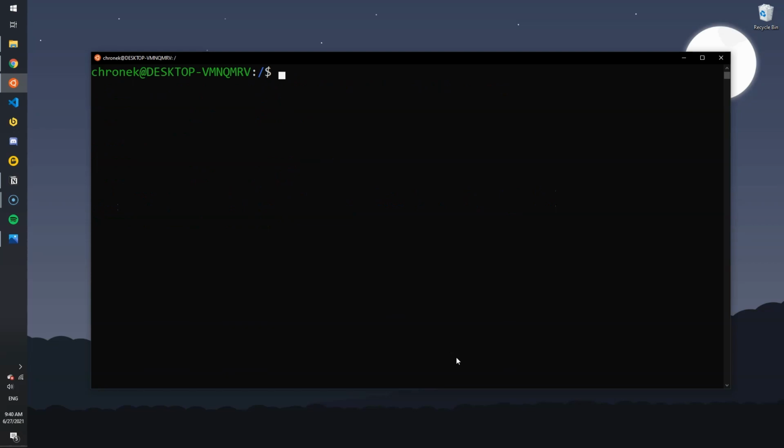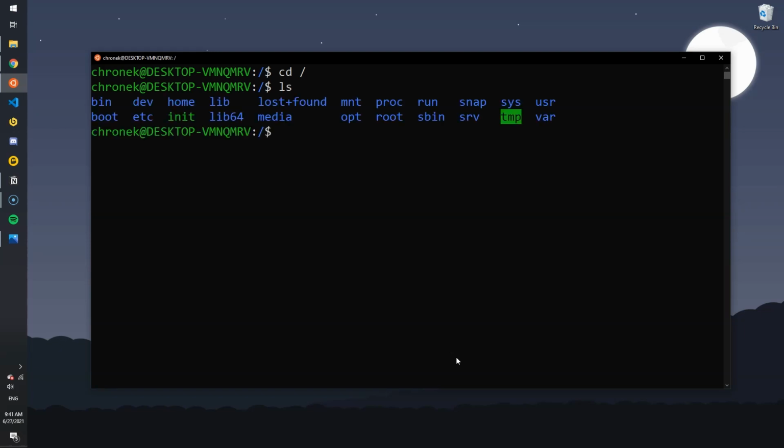Okay, sorry, scratch that. So first thing you're going to have to do is say change directory and then this slash, and that'll take you to here. And then if you hit LS, you'll see the MNT option, which is your mounted drives. So now we can type in what I was typing before, which is CD, MNT, C, users, and then your username, and then documents. And that'll take you into your documents folder.